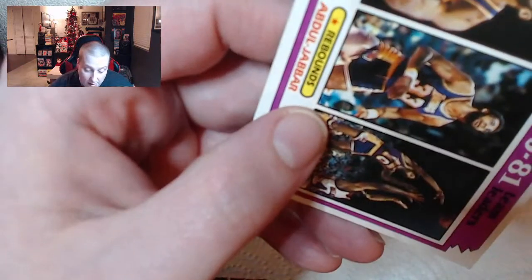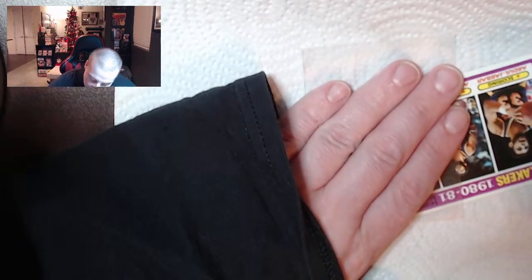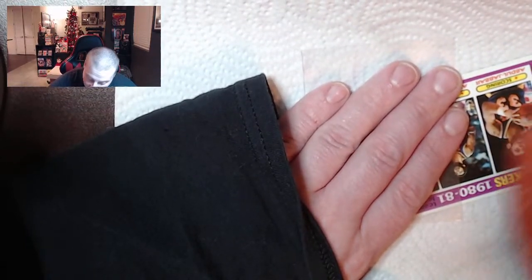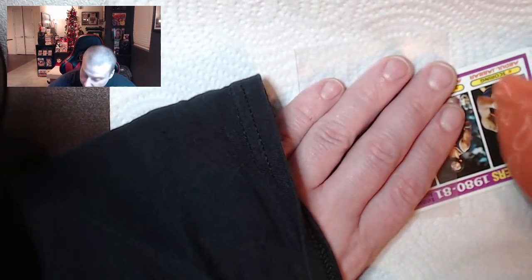Lou Piniella 1970. It left a green stain. Damn. I've had some pretty good luck cleaning the wax off the cards, to be honest with you. We've done a 1969 Mickey Mantle that got a 6, but it had an actual stain on the card. Otherwise, it would have been an 8. And then we also got a 3 Michael Jordan sticker rookies that we got, you know, 2 8s and an 8.5. So we've done pretty well with cleaning the wax off.